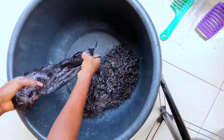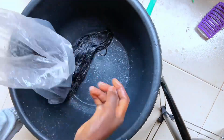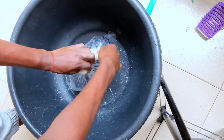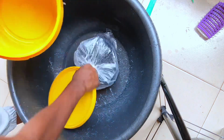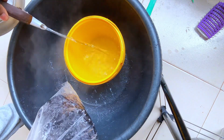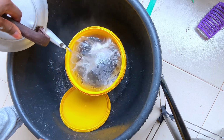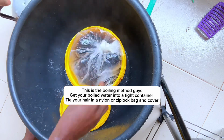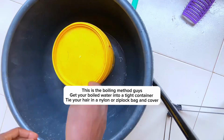So what I'm applying right now is our keratin treatment milk, okay. You can skip this process if you don't have it, okay. So if you're working on a damaged hair, you can use this process. Like, you put your keratin on the hair and then pour hot water like I'm doing now in a tight container. You pour hot water and then cover and allow it to sit for about 30 minutes.